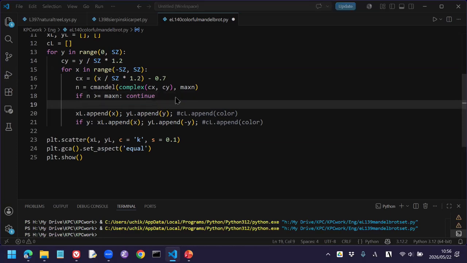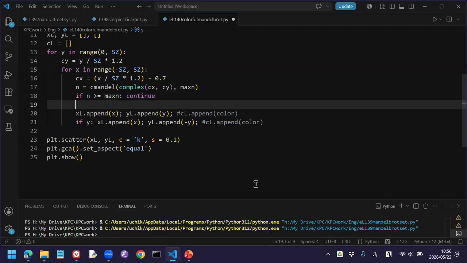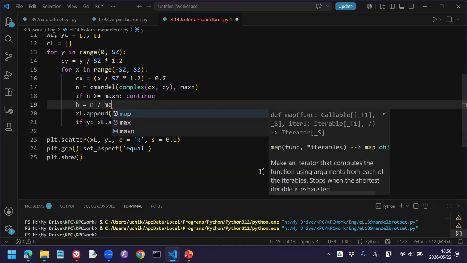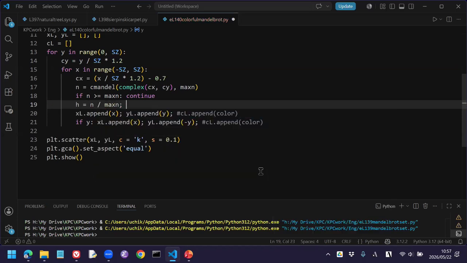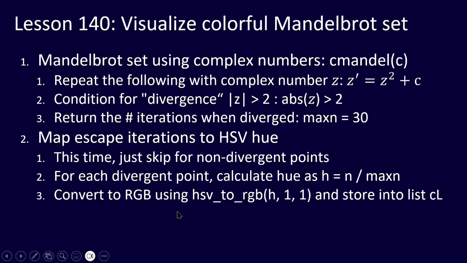For each divergent point, calculate hue as h equals n over max n. So we calculate the hue, which depends on the ratio of n over max n, and convert it to an RGB color using HSV to RGB.